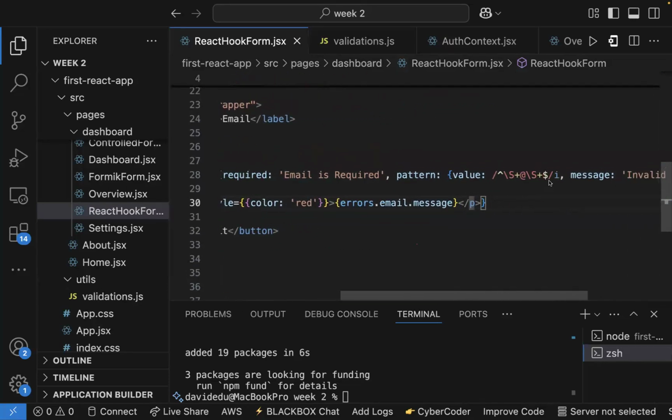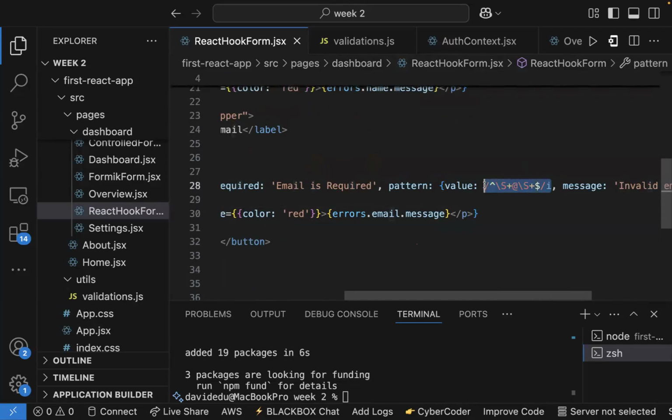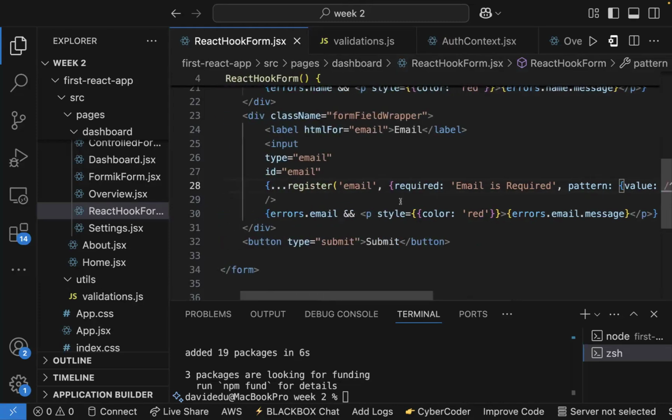Okay, so this is what you're talking about. This is just the standard format for emails, the regex format for email. You can even check online to get this. You can go ahead and explore, check online so that you can get the explanation of each symbol here. So it's not complicated.